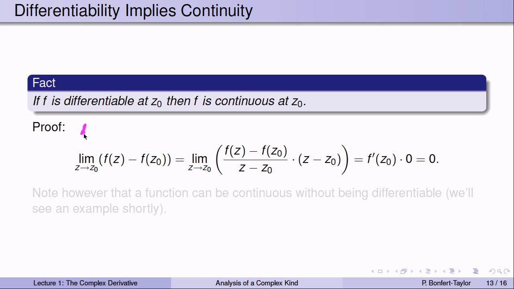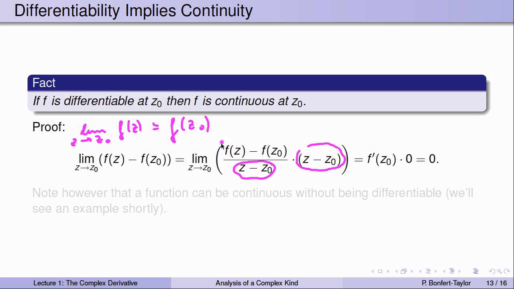Here's how you would prove this fact. Instead of showing that the limit of f of z is equal to f of c0, which is what we need to show for the function to be continuous at c0, we'll bring this f of c0 to the other side, and we look at f of z minus f of c0, which then needs to be equal to 0 in the limit. So we look at f of z minus f of c0 as z approaches c0. And here comes the trick. We divide by z minus c0. Well, you can't just do that. But if we also multiply by z minus c0, then we really just multiplied f of z minus f of c0 by 1. So that's allowable.